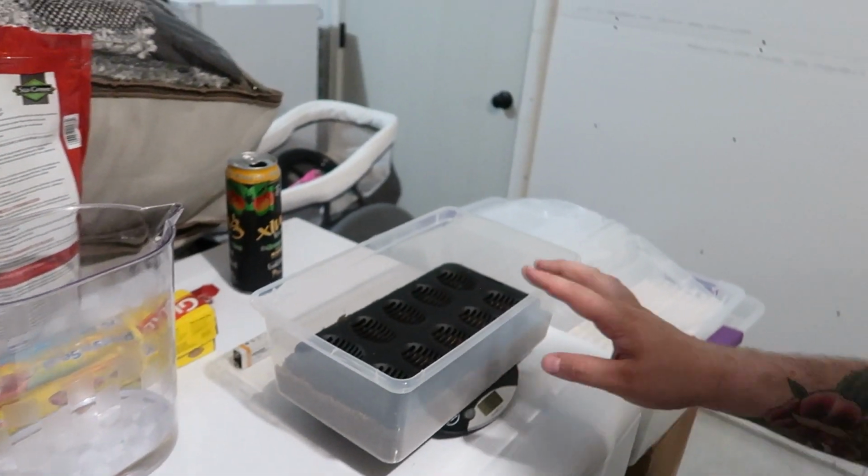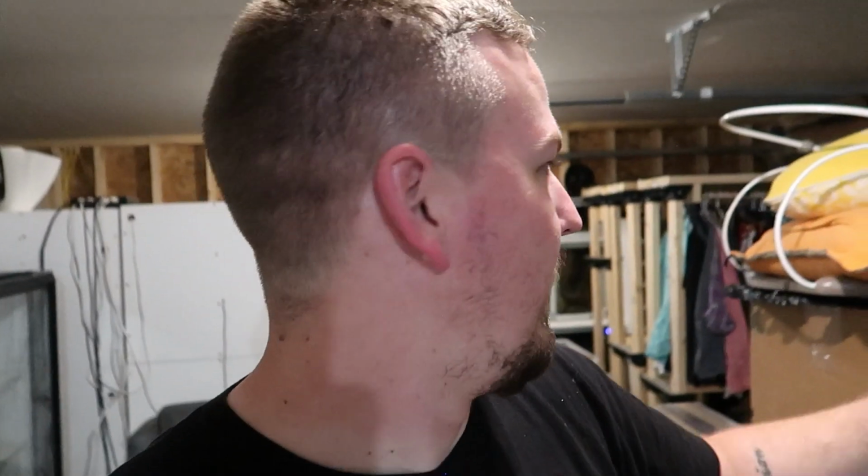Haven't had much of an issue with eggs so far. You know, we had the 2 in this clutch, 2 here that went bad. I don't know if that's because of this or not, but you've noticed, if you've been watching the cutting videos, that the eggs are a little bit desiccated. So we're going to try these Iris tubs. I've got this one set up ready to go, and we have to go back there and get us some eggs. So let's go grab those.